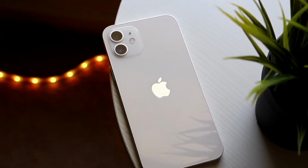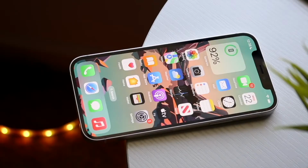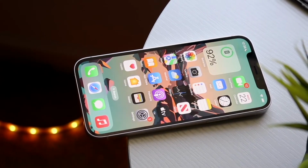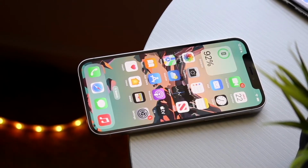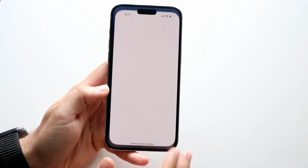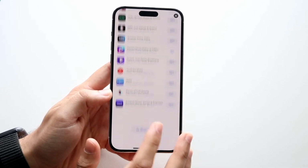Now, with AppleCare Plus, this is, again, $7.99 a month or $149, and what Apple basically gives you here is a lot more protection. If you are very non-thinking of your phone and you don't really care about your device that much, you don't have a case or a screen protector on, this might be an area you want to look into. With AppleCare Plus, you are getting unlimited repairs for accidental damage protection. Essentially, if you drop your phone and break it or whatever, you do get quote-unquote unlimited repairs. It's not exactly apples to apples like what Apple is explaining here, but it is still kind of cool.